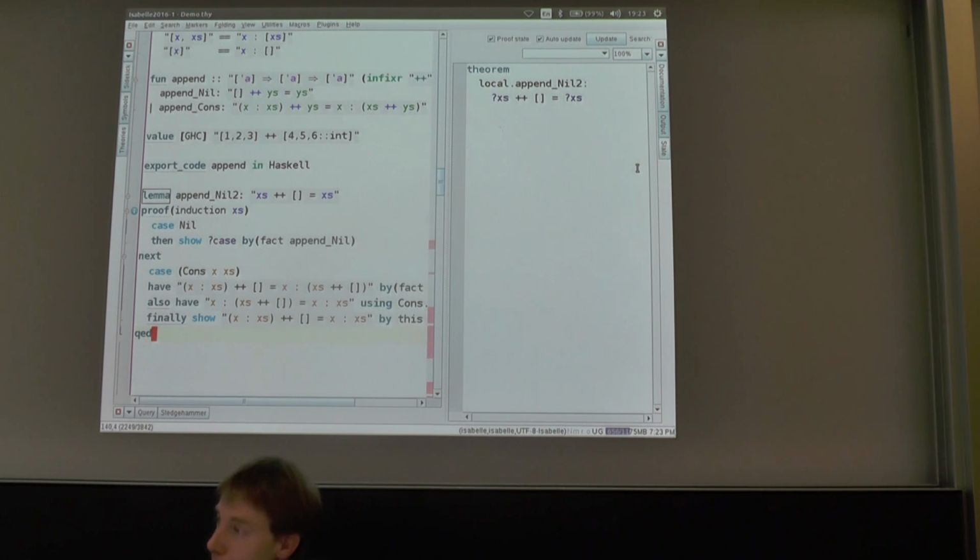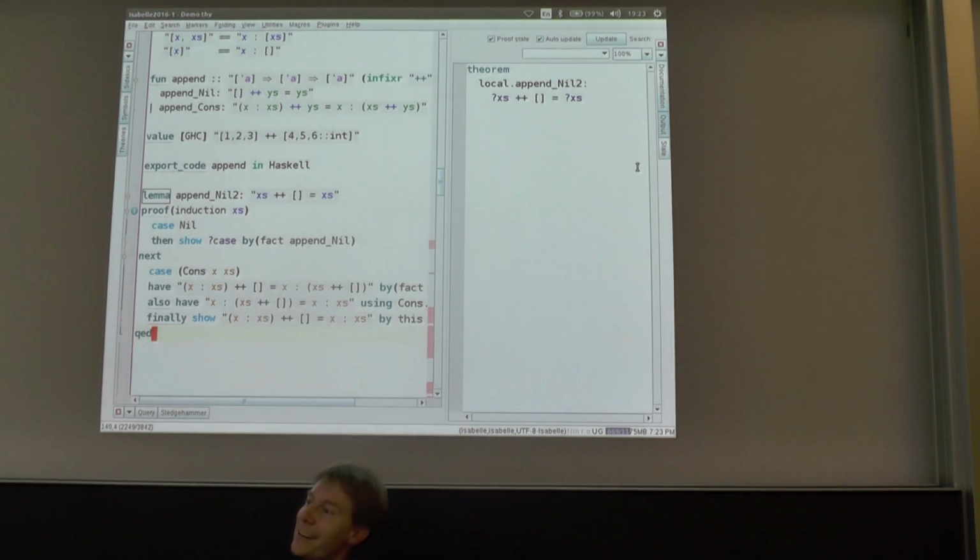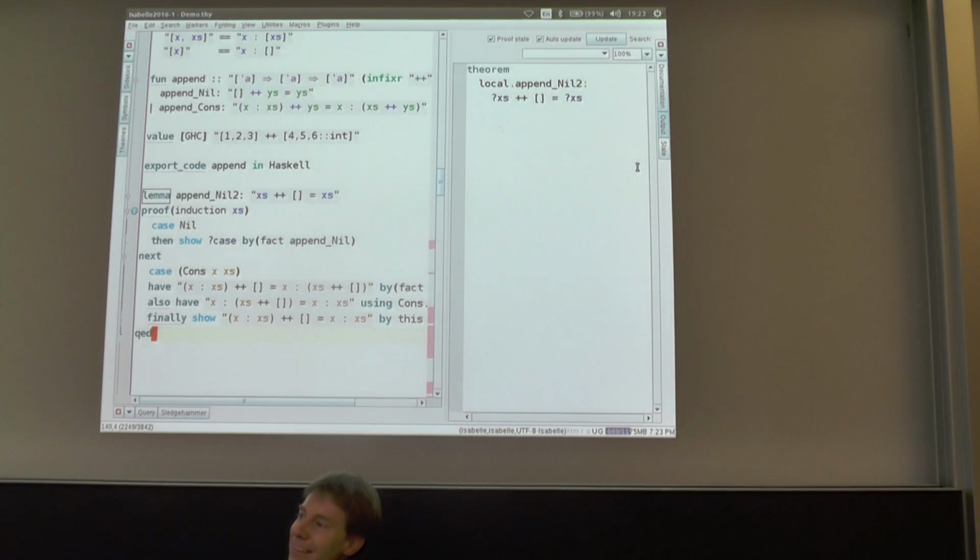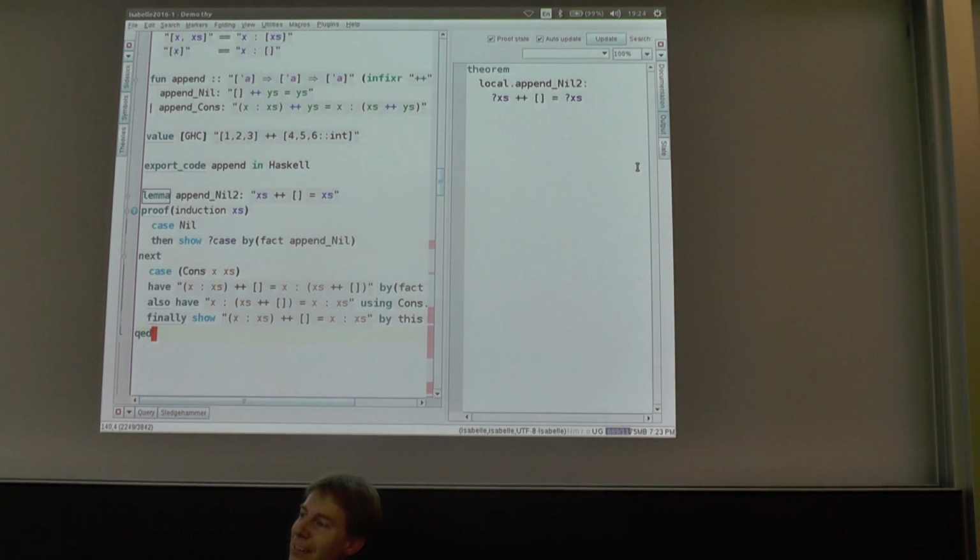Right. Yep. One question. So usually those kind of systems, like Isabelle, have some additional tactics or whatever that can automate some of those kind of steps. I was getting at that this simple proof could have probably been proven automatically, right? Yeah. Right. So let's try to do that actually.